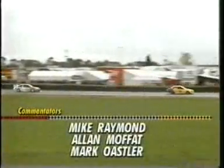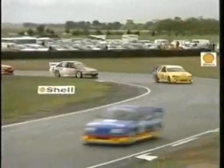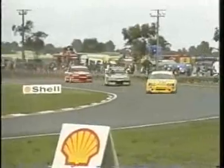Larry Perkins on a full set of wets, and obviously quite happy with his car control, but John Bow holding a nice second spot at the moment. Well, he will for a while, and I guess while it stays damp, they're in this, and they're going to make life miserable for Brock. But as you said, Alan, when that changes and it starts to lighten up and we see that dry line start to emerge, the man at the moment is the man in front.